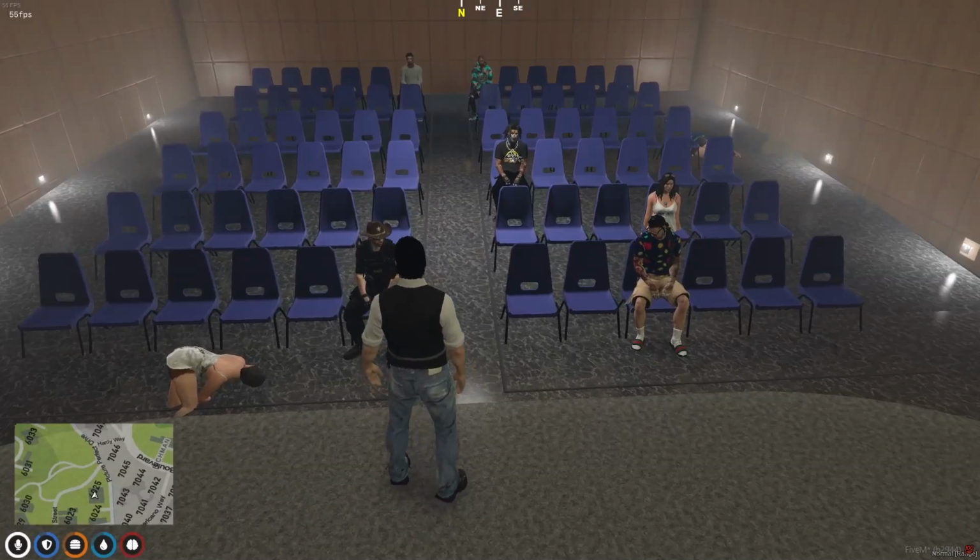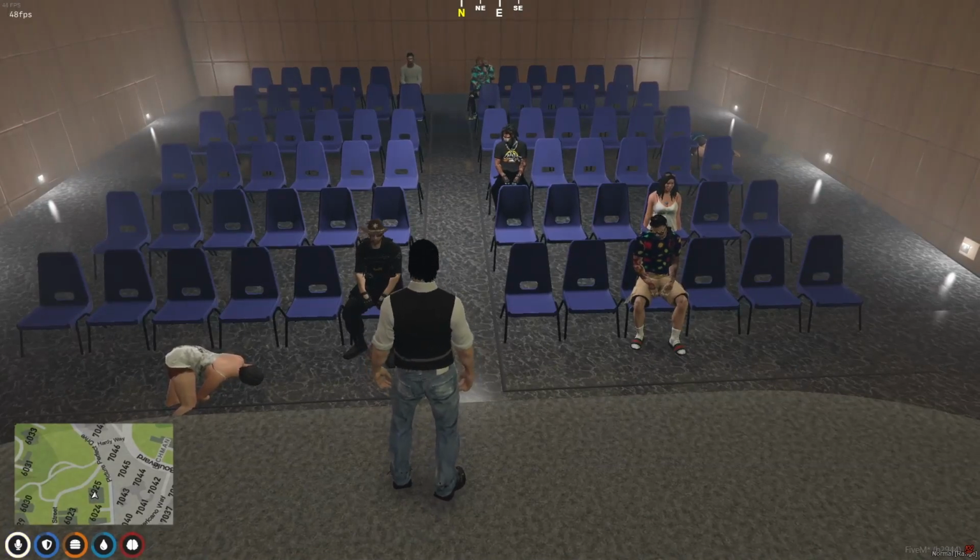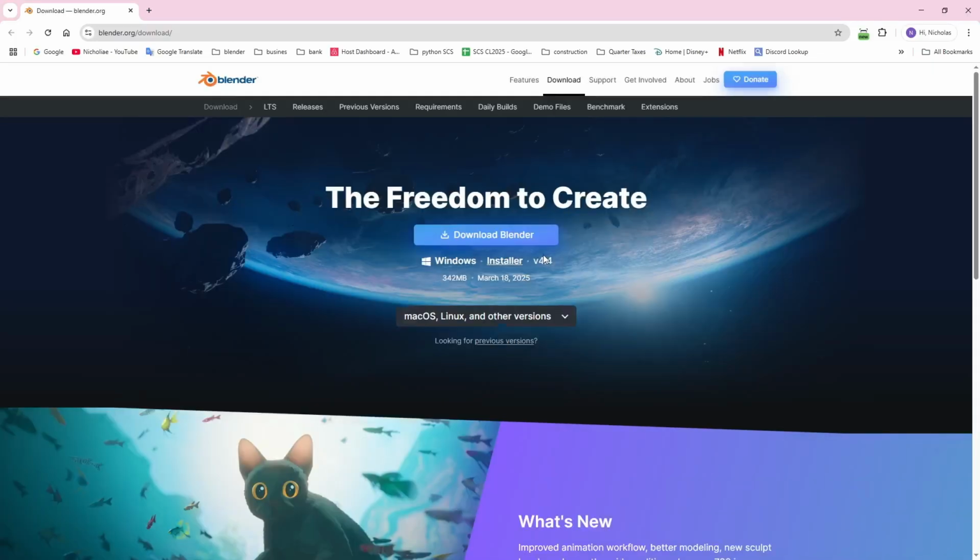Okay, this one just says code. I guess the top one says GitHub. That's the one. No, go download Blender first. Blender.org/download. This is the screen you come to. Let me see your Discord. Nope, I don't see that at all. Which one did you click on, the GitHub or the Blender? The GitHub. Okay, well, that's obviously the wrong one. We're going for the Blender. Let me find the Blender.